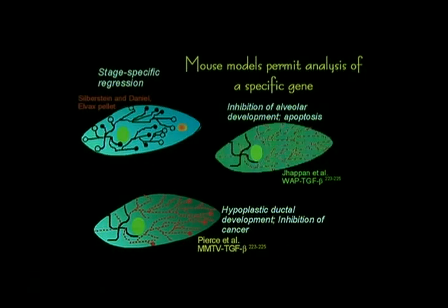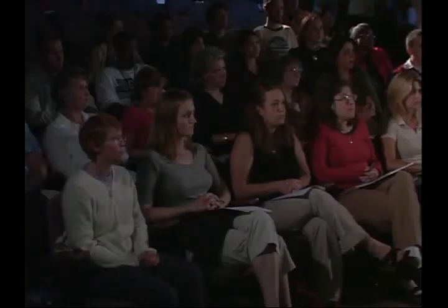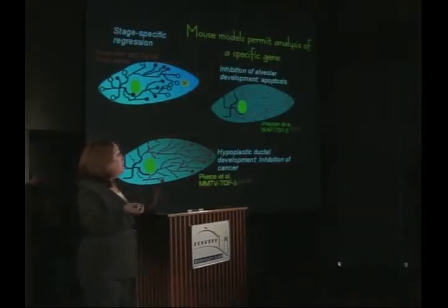So what happens if you now express this at one point in the animal's life versus another point, later in life, so that it only expresses during lactation? You find another feature of the TGF-beta molecule, which is that it inhibits the ability of cells to make milk. So now we're in a kind of quandary. We have to now dissect out when you want to inhibit TGF-beta. Do you want to inhibit it early so you don't have very much ductal development? But if you do so, then you also prevent the woman from undergoing full differentiation during pregnancy, and so she can't suckle her children. So you have to weigh those balances.